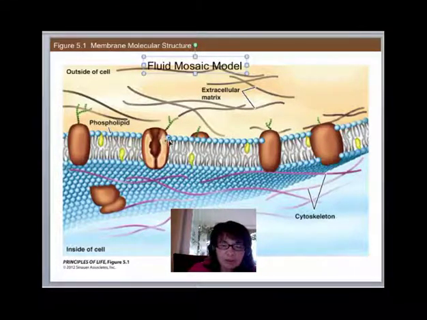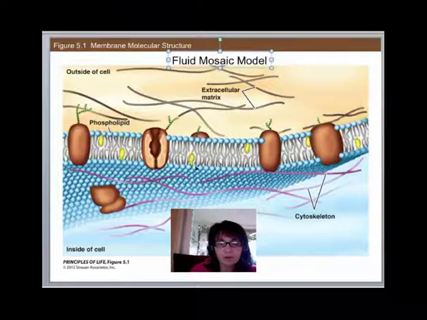Another thing to remember is that they're fluid in the lateral sense. There are not a lot of phospholipids or proteins that flip-flop on either side. And in fact, there's some membranes that are built with a very specific phospholipid content on one side versus another to give it some special properties. So the fluid mosaic model is usually used to describe the current belief of how the membrane's made.